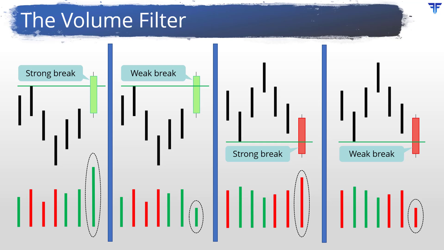Whenever the price breaks a support or a resistance, the break is considered strong if there is an expansion in volume. On the other hand, if a support or resistance break is accompanied by below-average volume, the validity of that break is questionable. An advantage of using the volume filter is that it can be easily combined with each of the other filters discussed in this video. For instance, you could combine the volume filter with the close filter, the percent filter, etc., to validate a break. Furthermore, depending on trading style and preferences, one could even act immediately if a support break or a resistance break is accompanied by an expansion in volume.